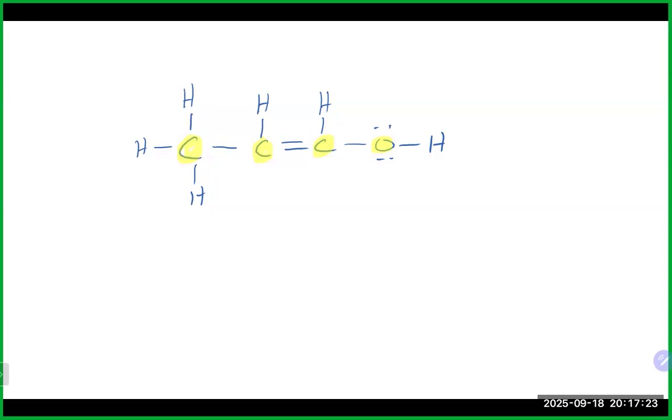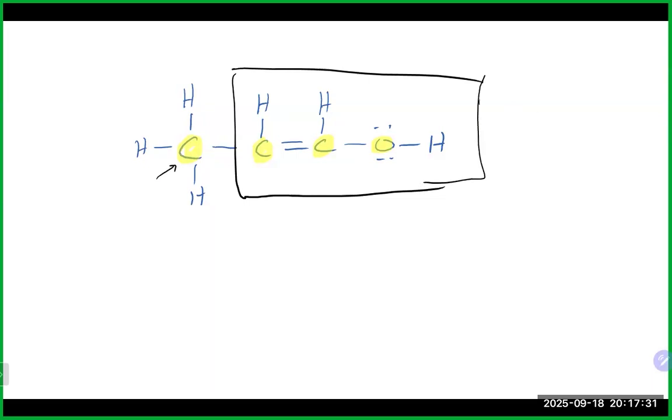And basically, to do geometry when you have multiple central atoms, obviously I can't do it here, but for example, if we look at this very first carbon here, we just want to put our hand over what I just boxed and pretend it's not there. We still, though, count the connection to it.